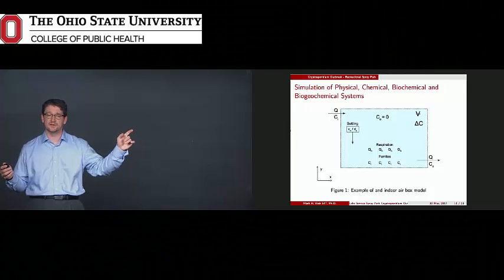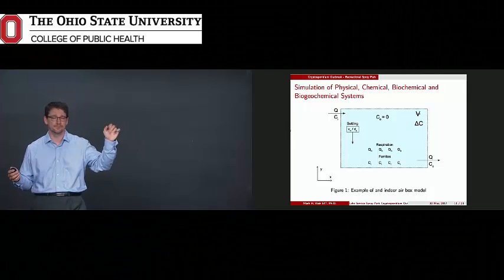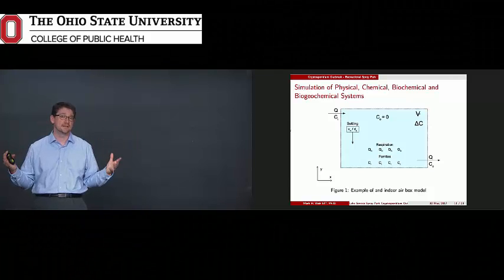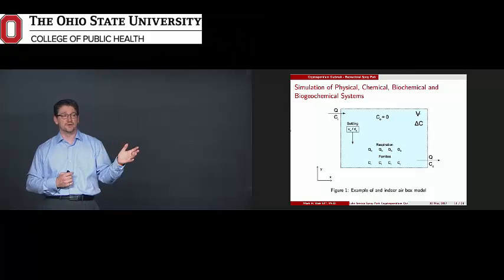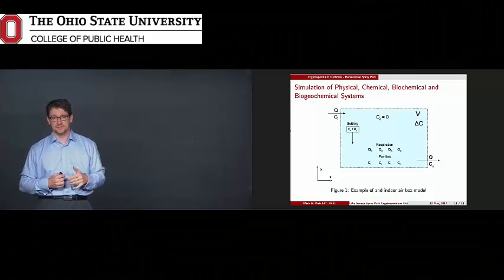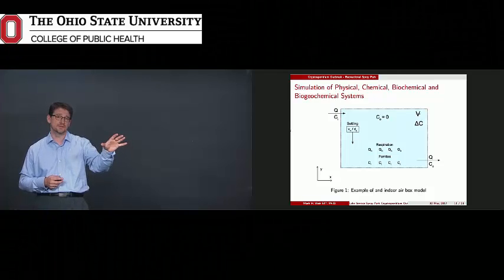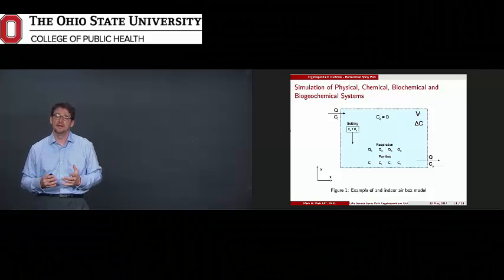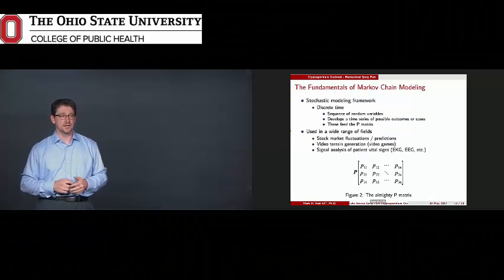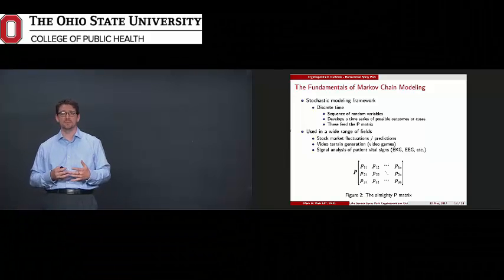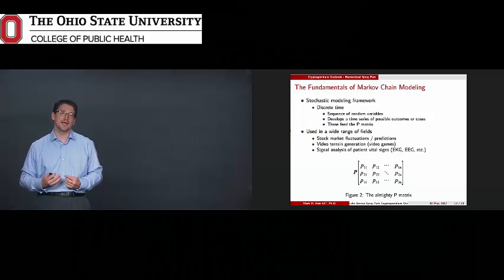Q and C. Q would be a flow rate in, so mass flow, or a volumetric flow of air or water. And then C would be a concentration of something that we care about. And there's a volume, so V with a line through it is engineering shorthand for volume. And we need to know what's going on in this control system itself. Whatever's happening in this box we care about, we want to make sure we understand everything that's going on. And a Markov chain is a perfect way of doing this. Again, for simplicity. We did not have a ton of time. We did not have a lot of resources to be able to accomplish this.